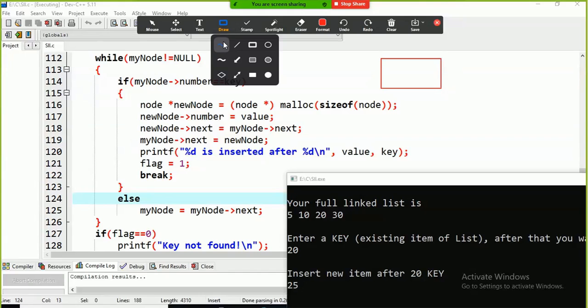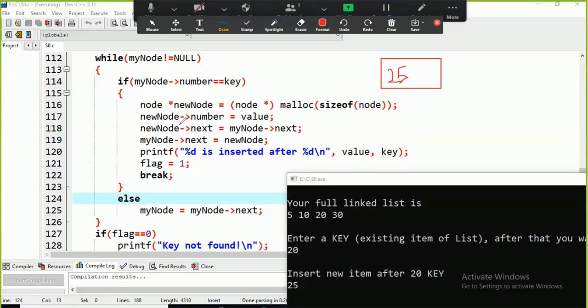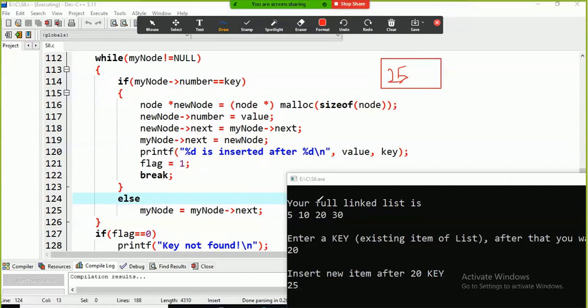So now my 25 is stored inside new node's number field. Okay, 25. Then next, new node arrow next equal to my node arrow next. My node is pointed to your 20, where 20 is stored here. So after that next part 25 is stored.